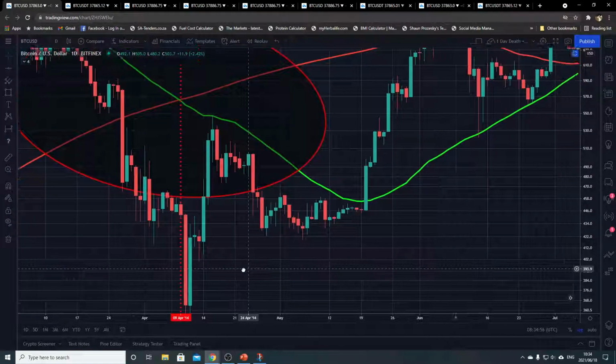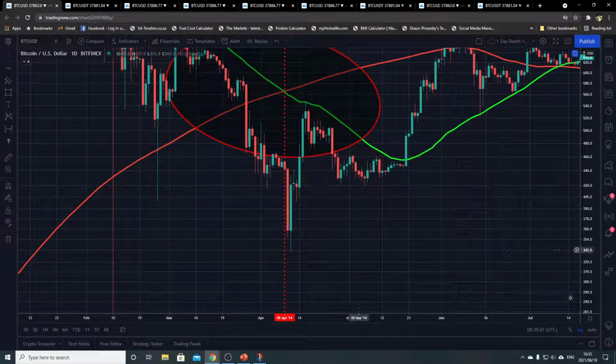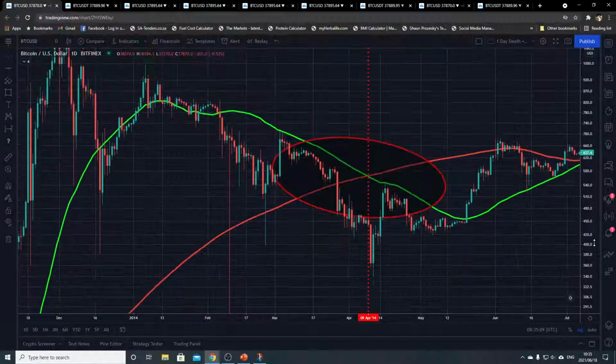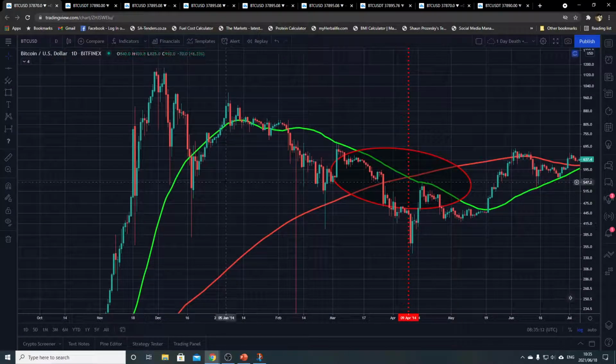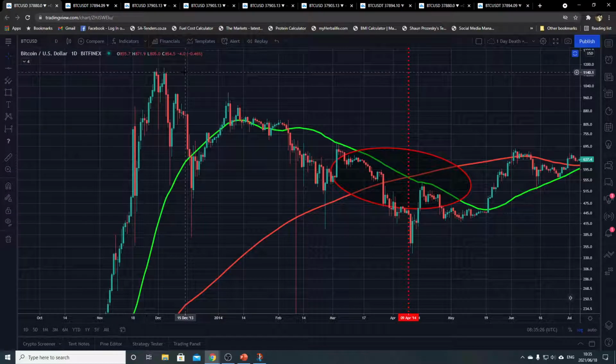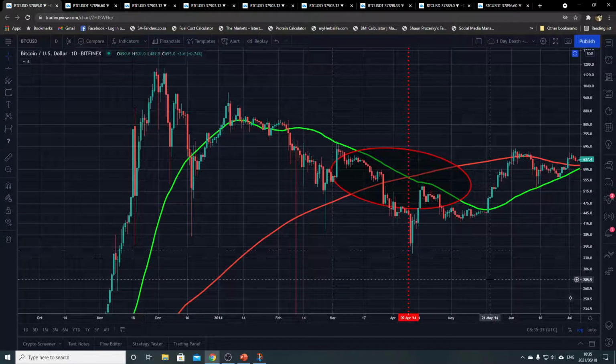Okay, so let's follow through. After this death cross, we were already in a bear market here, guys. Already in a bear market. If you were a spot trader or hodler, you would hold no matter what, but if you're a spot trader, for me as an investor, why would I want to invest in an asset and then watch my assets decline over time, knowing that the price is going to go down further?